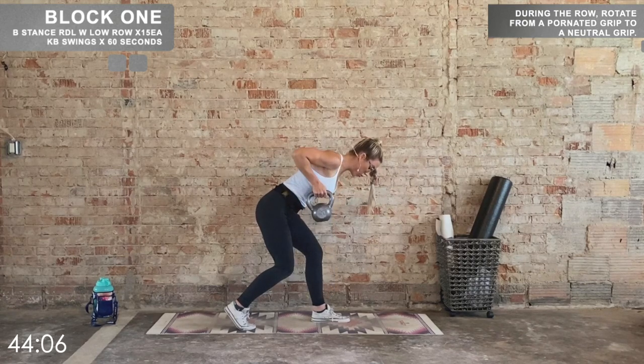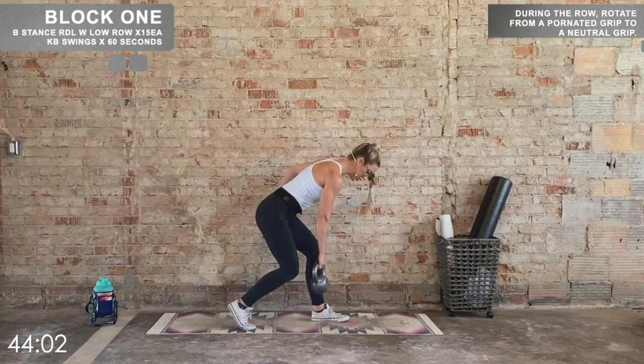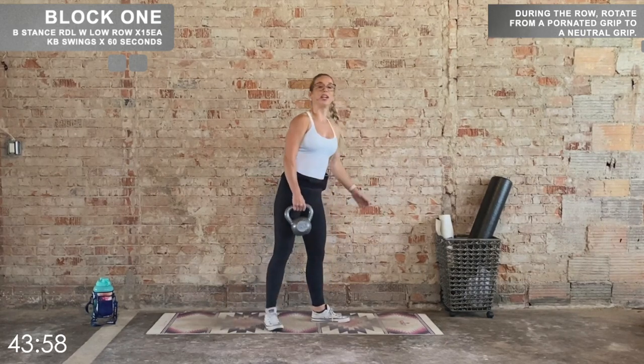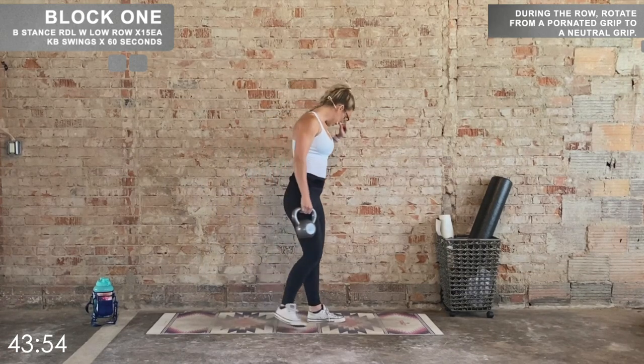After that, we have one low row and then we drive through the heel to stand. So it's hamstrings, glutes, mid to upper back, drive through the heel to bring it up. 15, 15, then we'll hit a bilateral movement.